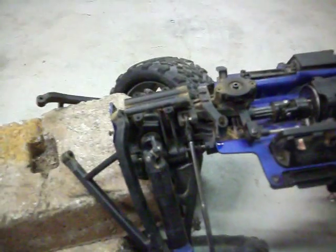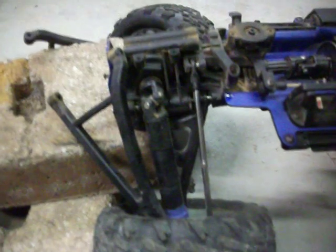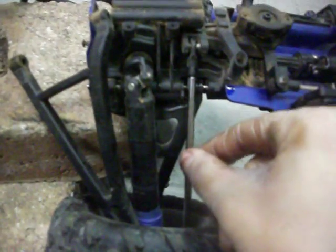So that was how to take the front shocks off, the A arms, and the spring rods, or whatever you call them. So, yep.